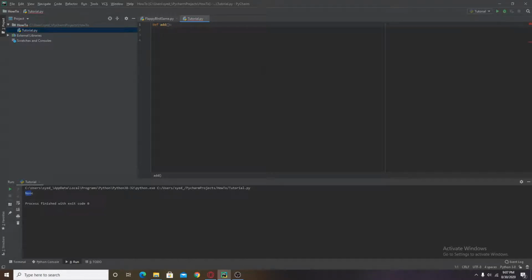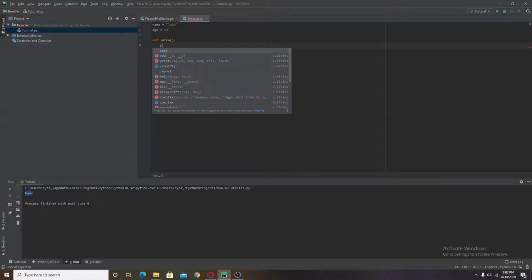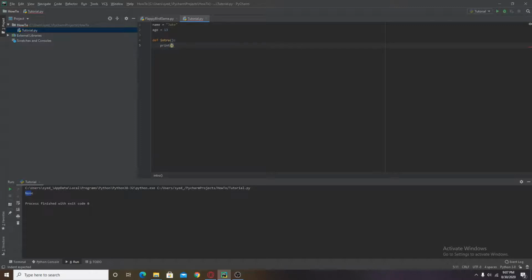For example, if you had a variable called name, and let's do Jake again, and then you have age, which is equal to 13, and then def, and then we could say intro, as he's going to be introducing himself. So then here you could make the function do print, and whenever you want to print a specific text, instead of a variable you just put quotation marks and put it in there.